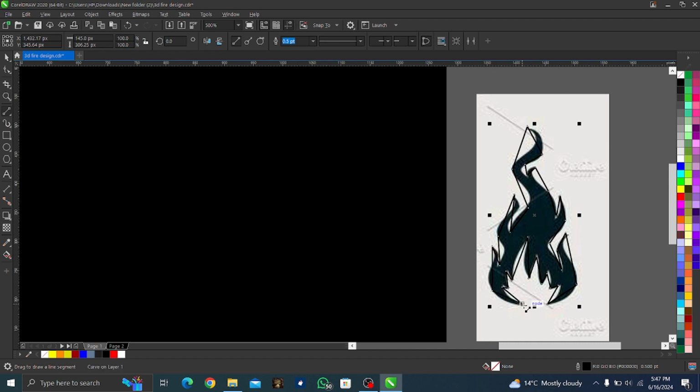Now that we're done tracing this, we'll go to our shape tool to adjust it to its perfect size.